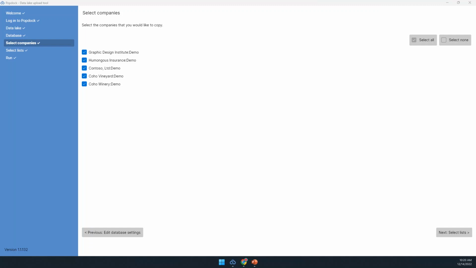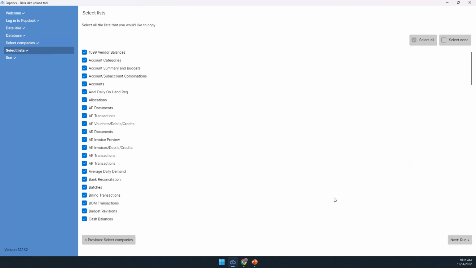Why is this important? Because you can choose which ones you want to make available in the data lake. There are all kinds of scenarios. Maybe you have been using a sandbox, and it doesn't make sense to archive that for the next 10 years because it has no meaningful data in it. Or maybe it's a company that you haven't run in 5 years. Whatever the case is, you can pick and choose which ones you're going to do. So I'm going to remove a couple of them just to speed up my process.